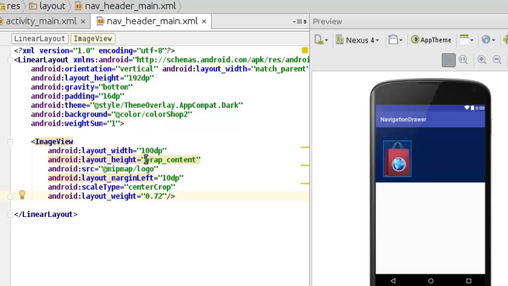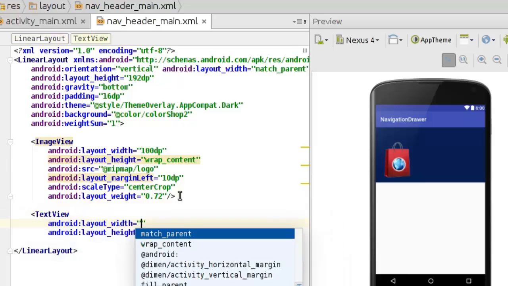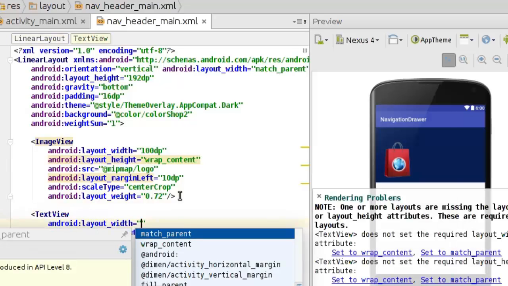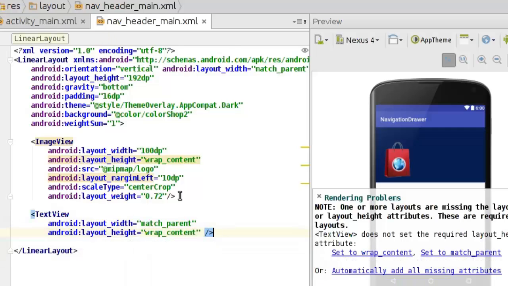That's fine. So we have that set. This layout width, very important, actually makes it more visible. Text view, so we need a text underneath the image. Match parent, wrap content.